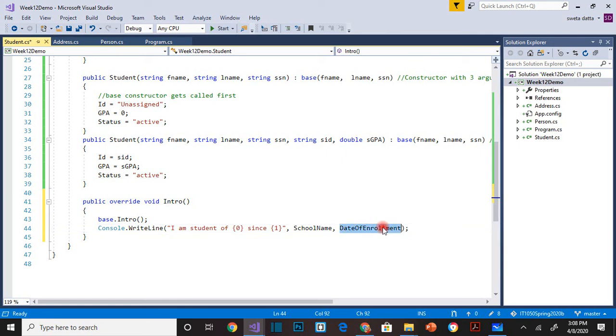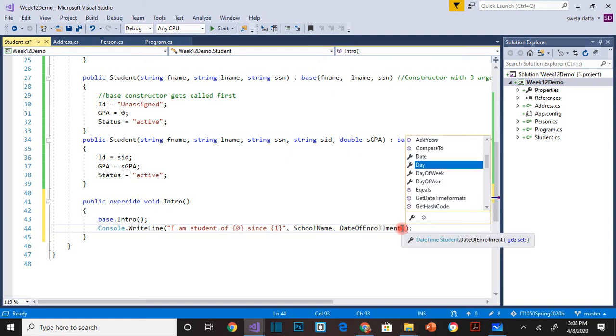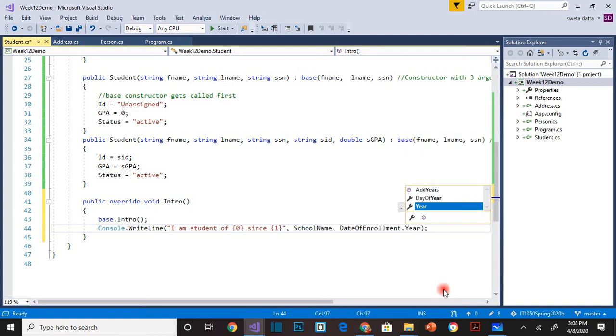So you have to remember this date of enrollment is actually a date time field. So there are a lot of methods that come with this. So we can say dot if you just want the year of enrollment. So you can say year. And that'll give you just the year instead of the whole date.